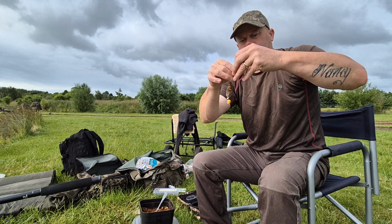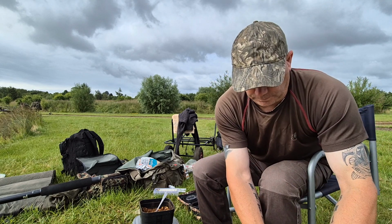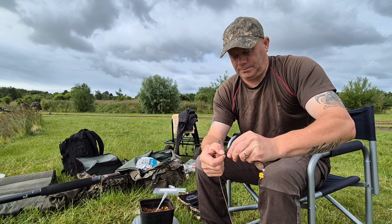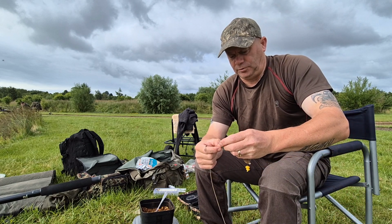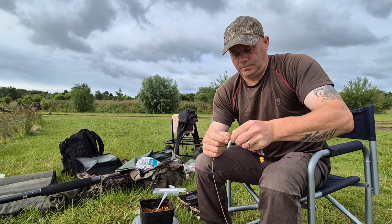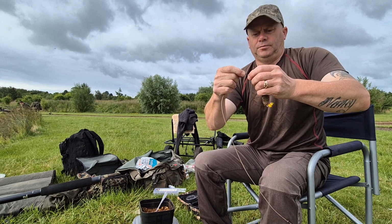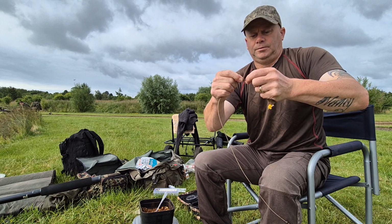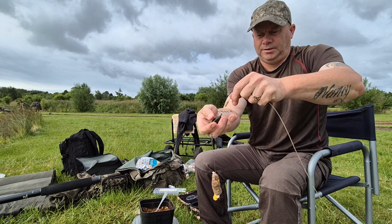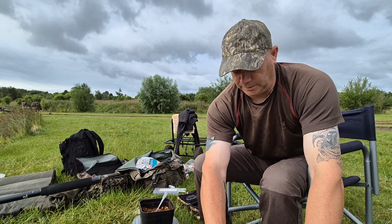Then put that in there. That's just to cover the link. This just connects onto this quick link here. Yeah, I'm all fingers and thumbs at the minute. Like I say, I haven't done this for a long time. And that connects onto the quick link like that. And the sleeve normally just goes over that. All that does is stop it coming off. And then there you go, there's one bit. So I'm just going to do that with the other hook. Obviously I'm not going to fill them up because it's all the same thing. So yeah, let me get casting.